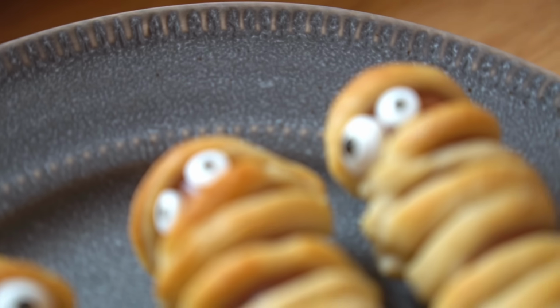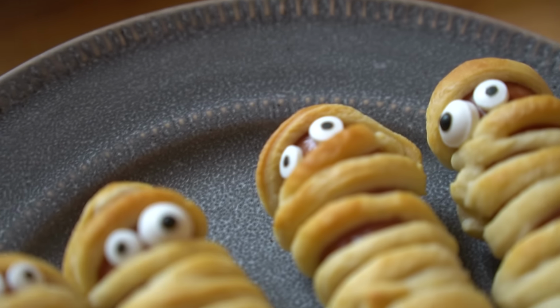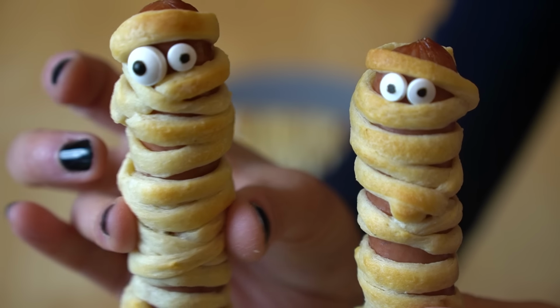So the first easy recipe I'm going to make today are little hot dog mummies. I feel like these are a Halloween-y classic. It's one I've never made before, and I think this treat would go perfectly with the movie The Mummy. Not quite sure a lot of kids would be able to watch that. It might be a little bit too scary, but these little mummy hot dogs are super cute. Regardless, you could add them to any Halloween-y spread.